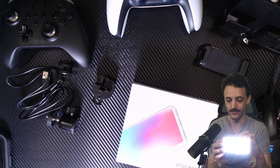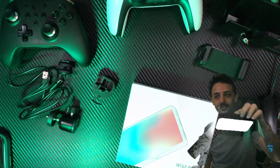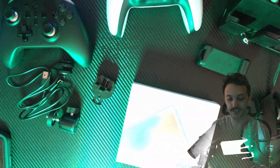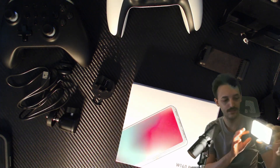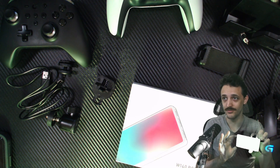So next, you can push in the top button again — this is actually a green light. I'm using a green screen here, but if I shine it on the desk you can see it's a green light. You can also do the same thing and pull down, and it changes up the hue a little bit. Now it's kind of a yellowish color, which I know using a green screen to showcase is somewhat horrible.